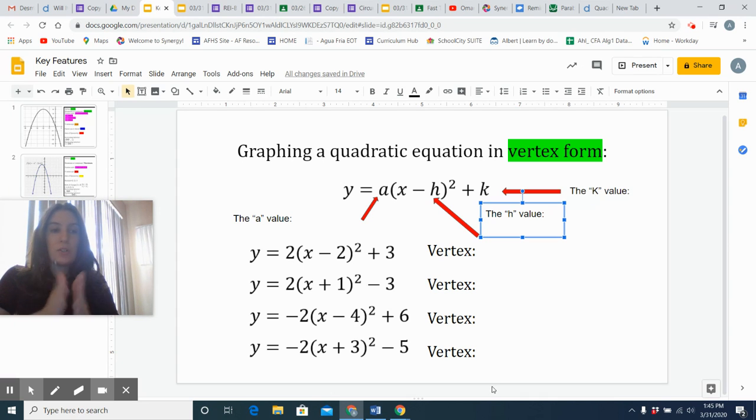Okay, so a quadratic equation can be expressed in a few different ways, and one of the most common ways to write out a quadratic equation is something called vertex form. One of the great things about vertex form is it gives us a visual of what the quadratic will look like even before we graph it. Really strong math students can look at this equation and go, oh, this graph is going to go to the left, it's going to go up this many units, even before they actually graph it. So let's go through this.